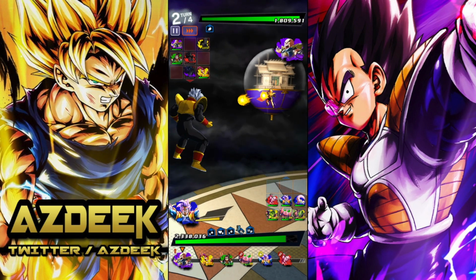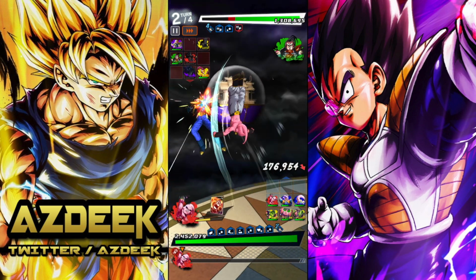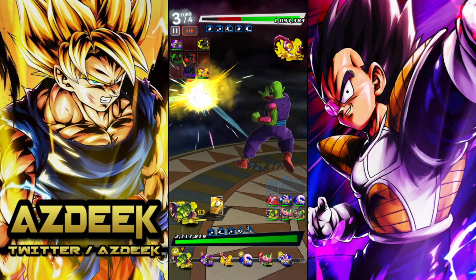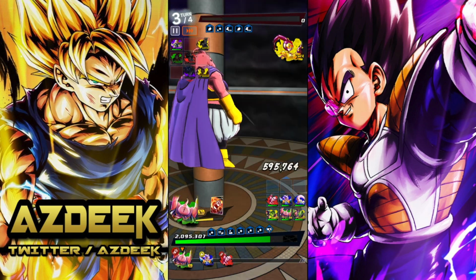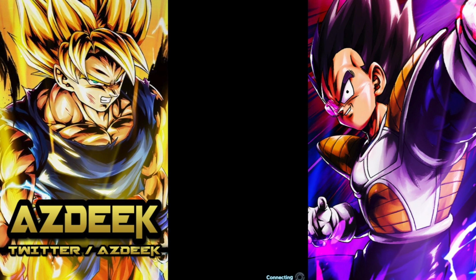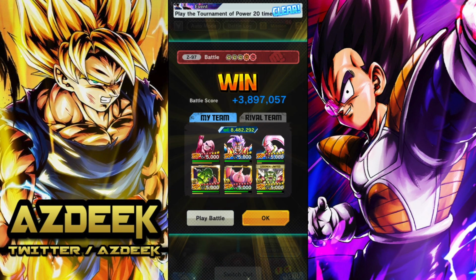Alright, and then it's going to be 3rd turn now. 3rd turn, and we already got some damage on Super 17, so I know I'm going to be able to kill him right here. That's pretty big for me. And then all that's left is this Krillin. And then, of course, my yellow units are just going to easily take him out. So I think that's the better way to deal with it. 3.8 million points, by the way.